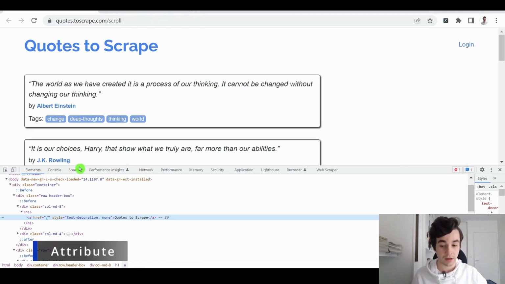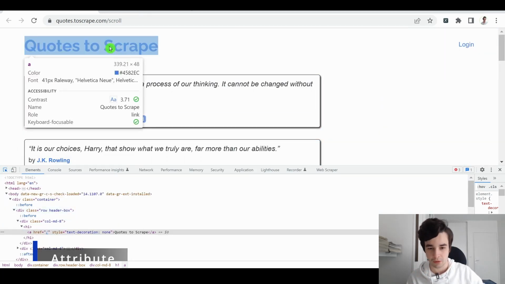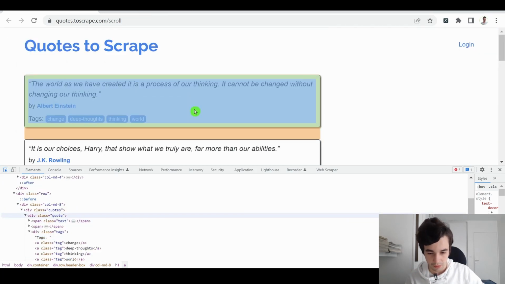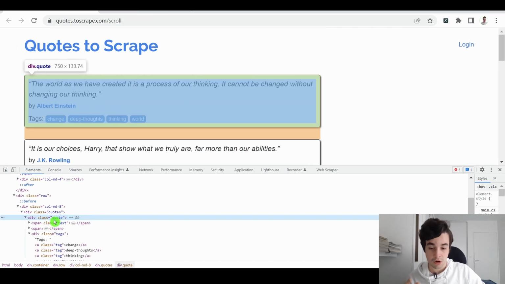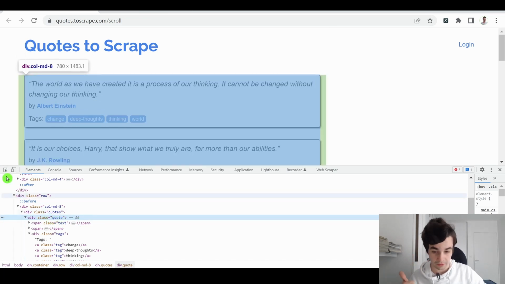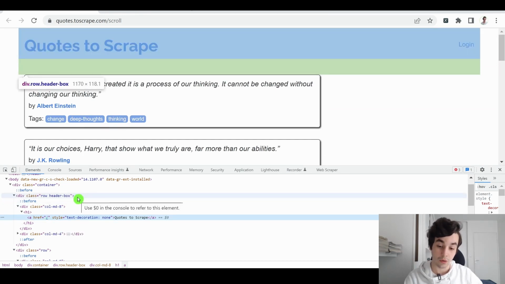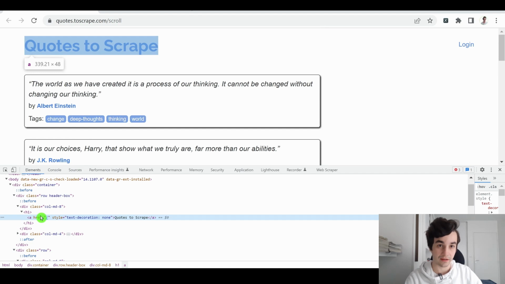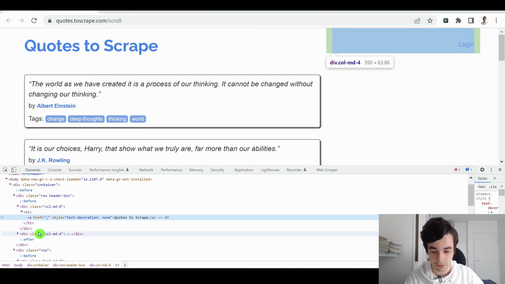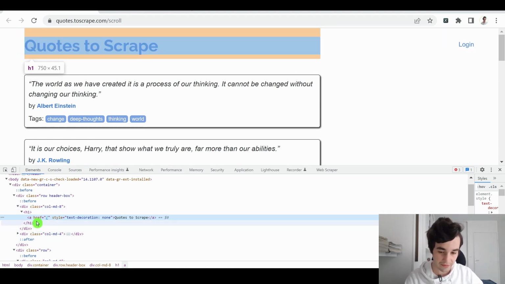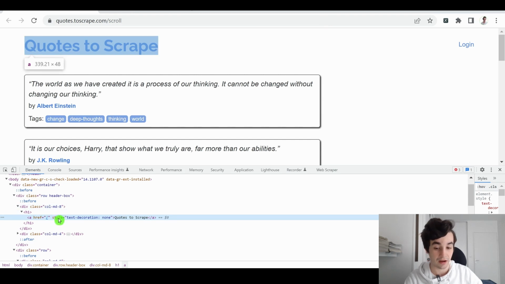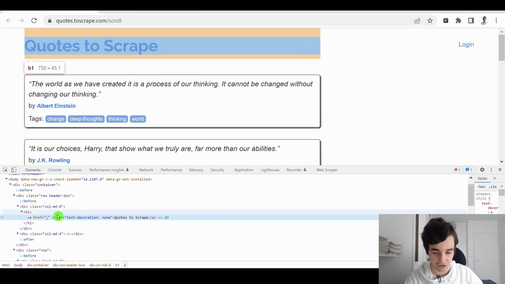The tricky thing is that you can have 0, 1 or multiple attributes. For example, in this element, we have 1 attribute, but for that one, we have 2 attributes. And the first attribute is always next to the start tag. In that case, the first attribute is href and the second attribute is style. And we can know that because they share the same color.